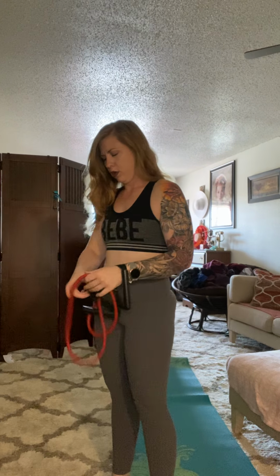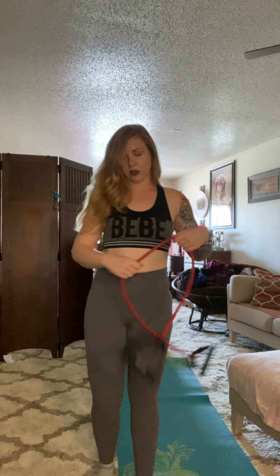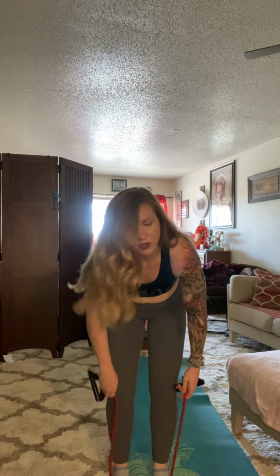And then, if you're trying to loosen up your shoulders, this is a good one. Just step on it. If at any moment you guys need to pause the video, go ahead and do so. You can grab the handles. This one's pretty tight because it's still new, but when they get older, they kind of lose elasticity. So I grab underneath here, bring my shoulders back, my chest up, and I just roll them back about 15 times.